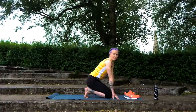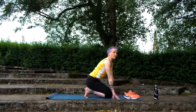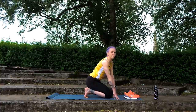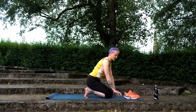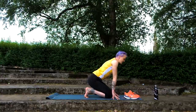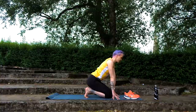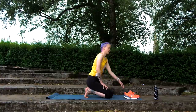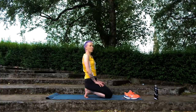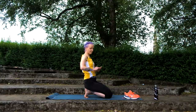So I do this every day, whether I'm running or not, first thing in the morning, because it wakes up the whole body, because it's stimulating those nerves, and also it's getting some movement back into the fascia all the way to the end of your extremities. But first thing in the morning, it's a bit stiff. So stay forward and breathe into it. Good. And then you can start to walk yourself back, putting some more of your own weight over the heels.